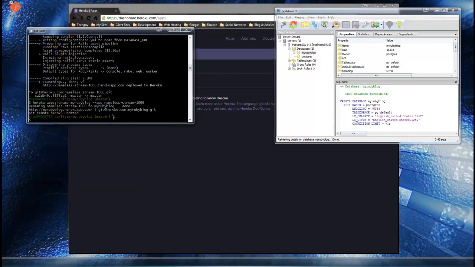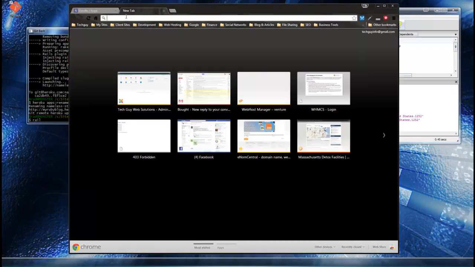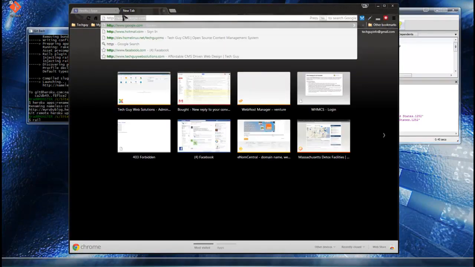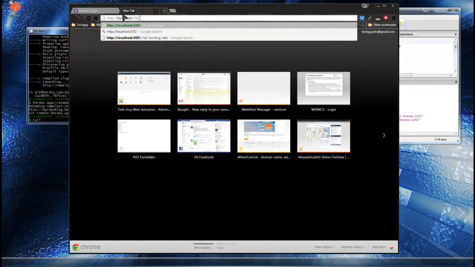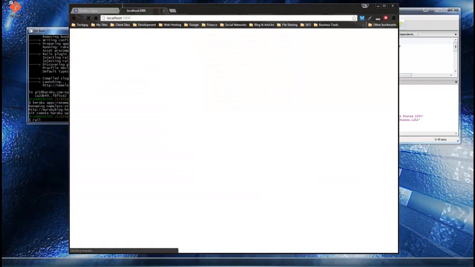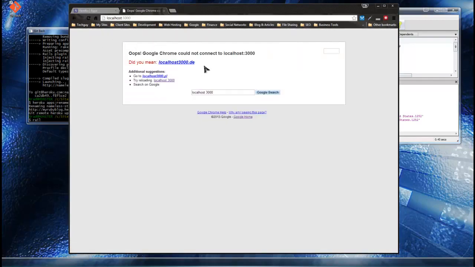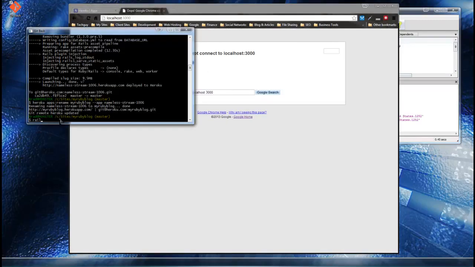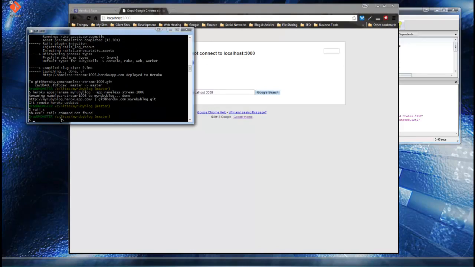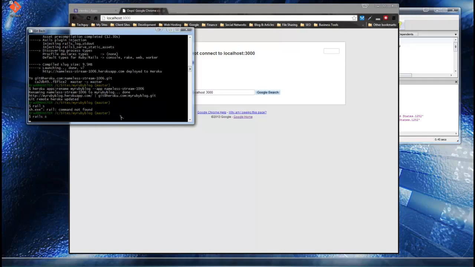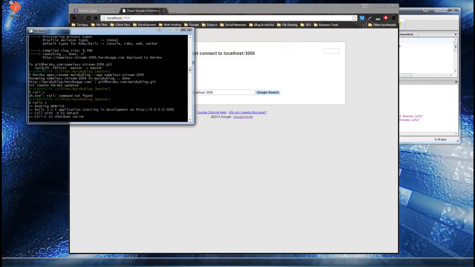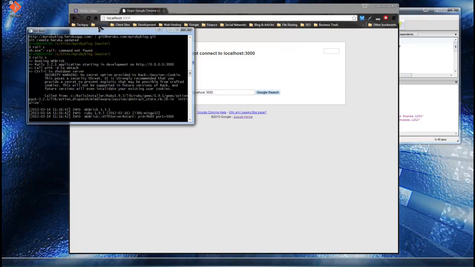Because right now, what I'm going to do is start the server. Because we're going to be able to go to http://localhost:3000, which is the port. And you'll see if we go to it now, nothing happened. It's not running. But if we go rails server or just rails s, wait a minute. Oh, rails s, not rail. So now our WEBrick server is running.